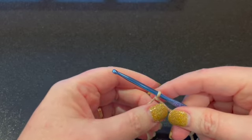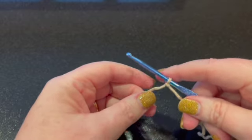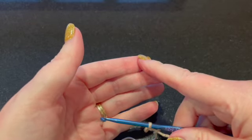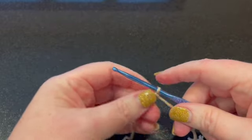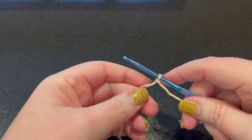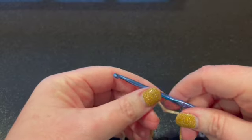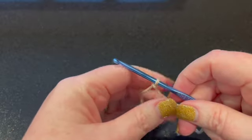Now, that causes a little bit of an issue when you want to join it, because then you have the single crochet to join and the original chain to join, which I know there's a lot of different methods, but I can show you when we get all the way around our foundation single crochet. When we get all the way around, I can show you how to join that through crochet, and it will work perfectly, guaranteed.